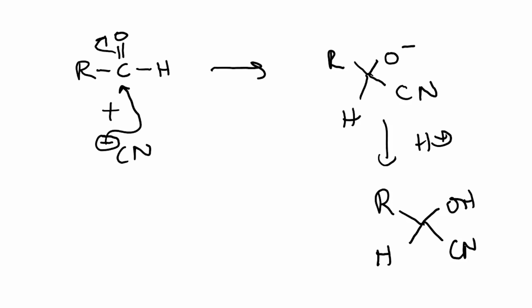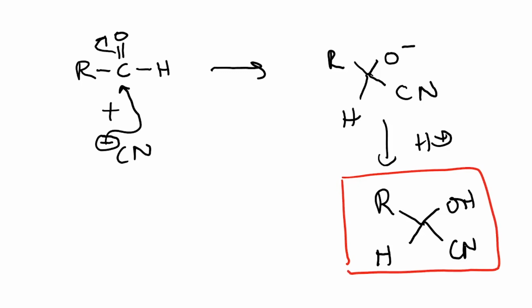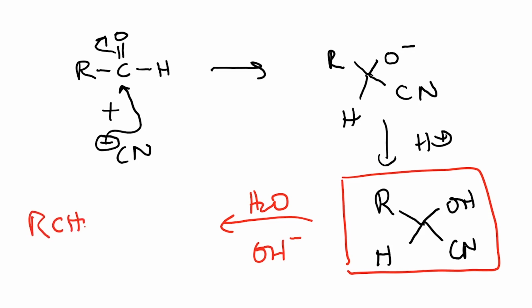One of the interesting things about cyanohydrin formation is that this is a reversible reaction. If you isolate a cyanohydrin and dissolve this in water, in aqueous base, so you add some mild base, for example, what you're going to get back is actually the aldehyde plus CN minus. Therefore, it's a reversible reaction, and this is just an interesting thing for us to know. You might have encountered this in your previous course as well.